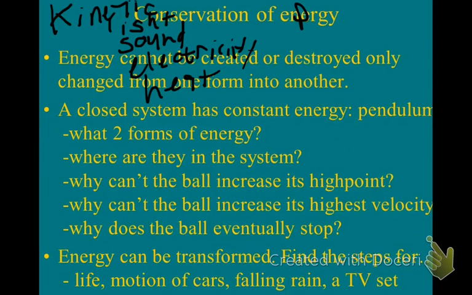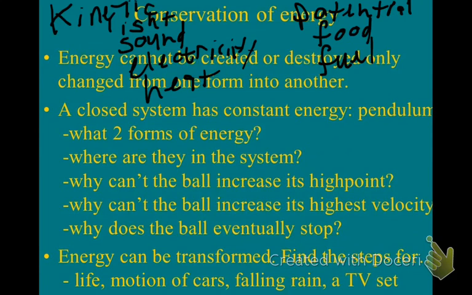There are lots of forms of potential energy, and we will be concerned with not just the gravitational one, but also two that are very important in our lives. Any type of food, because the food is sitting there doing nothing, but then when we eat it, it gives us energy, so it's potential. And fuel. So fuel can sit there and do nothing, but when you put it in your car, it gets it to move. So the fuel is just a storage form of energy, and it's not kinetic.